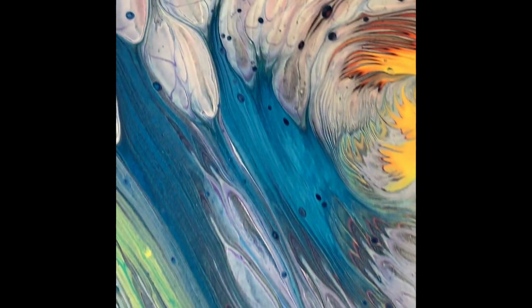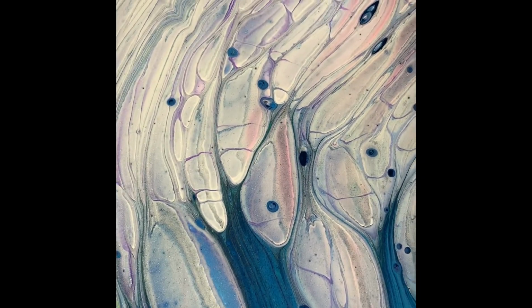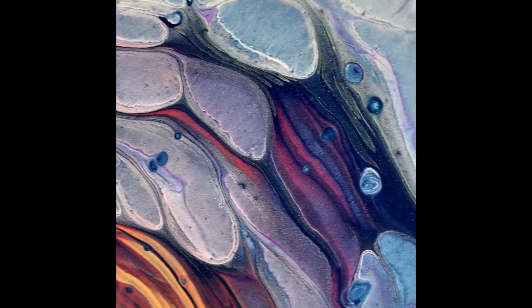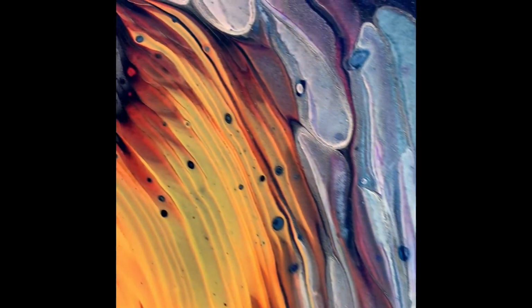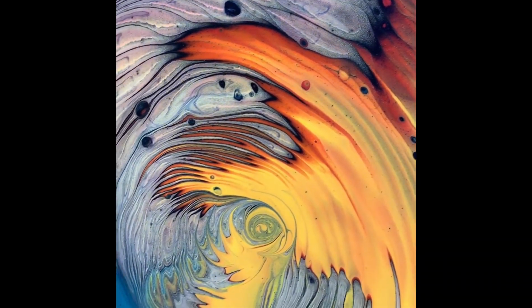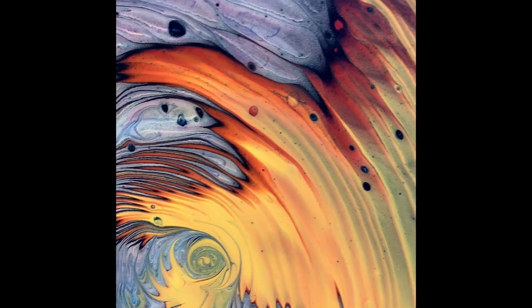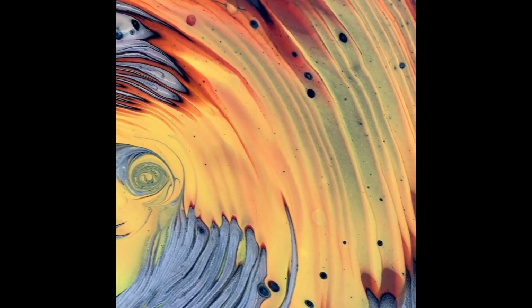And then I do have some of the translucent and semi-transparent cells going on here. Some of the opaque looking boulder cells going on here. And then there's that striking middle. Look at those lines. And that harvest moon showing up with the carmine and the red and the yellow.